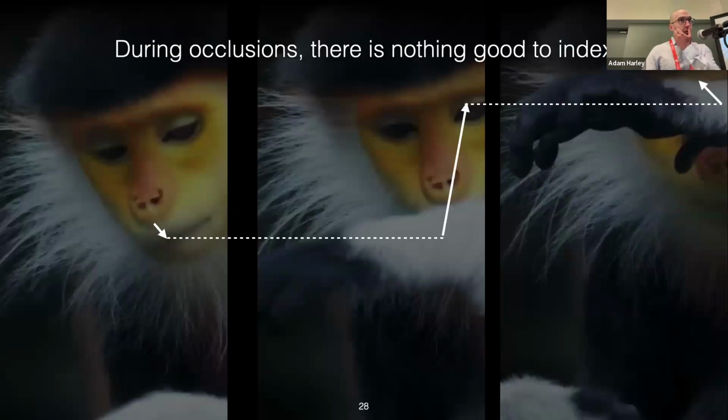So the issue there, which was already pretty well known, by the way, is that when a point gets occluded, there's really nothing good to index in the flow map because flow only describes what's currently visible. So this is why flow chaining doesn't work. As soon as that flow delta lands you on some off-target scene entity, then you start following that target instead of your real one.